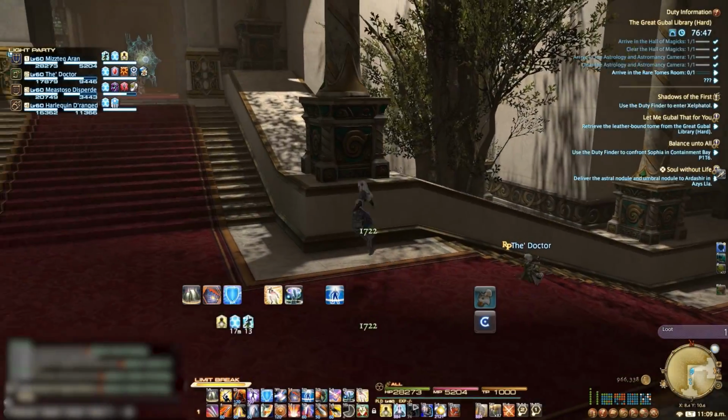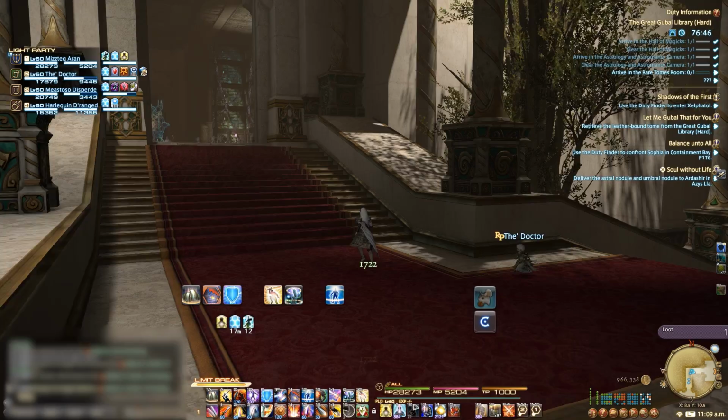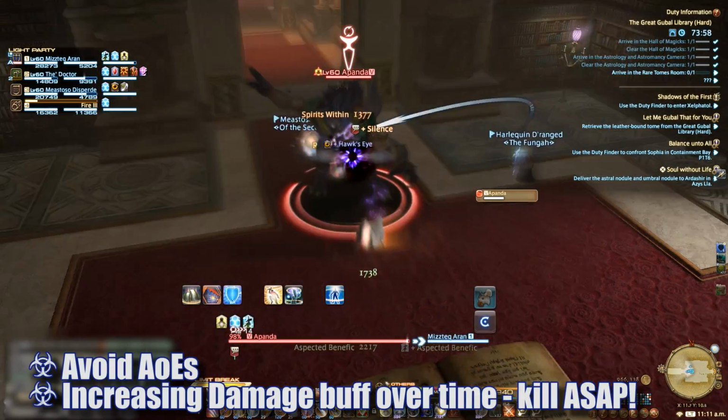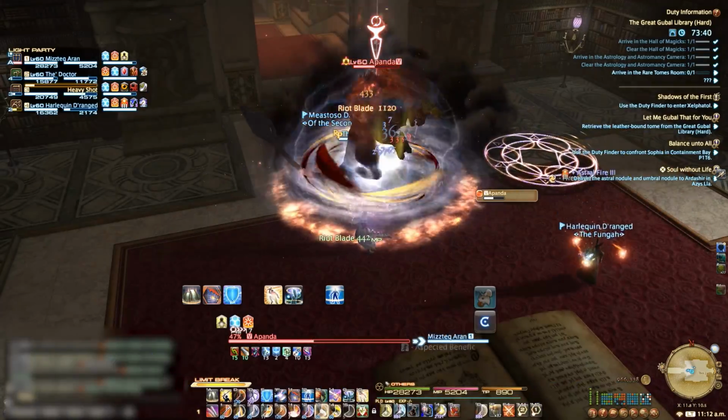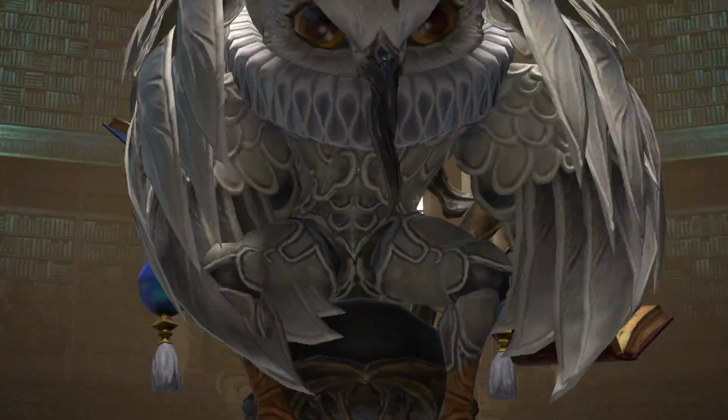Up next, we'll run through the fancy part of the library and come across a mini-boss that looks nothing like a panda. This guy doesn't do much other than target your black mage as soon as they put down ley lines with a large AoE. Dodge this as necessary. The last boss is Strix.